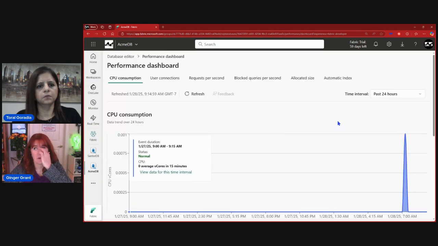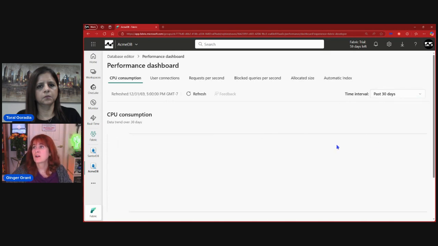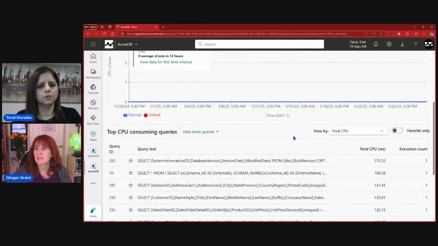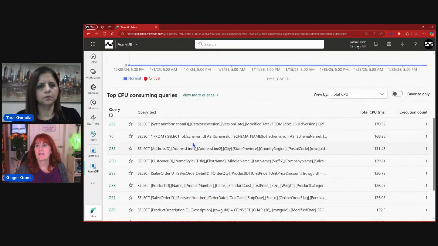So inside of my dashboard, it's going to show me my CPU consumption. It shows 24 hours, but I could also do it over the last 30 days, to see what all I have done with it. I don't have a whole lot of data that you can see here. But one of the interesting things that we can see that I have selected here is the top CPU consuming queries. So if I have an application and maybe some of the queries that it's using are kind of buried, or maybe I've got users that are doing a lot of ad hoc work on this, I can see what queries have been executed and how much time they're taking up.